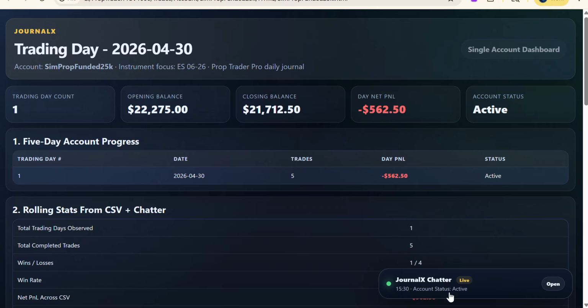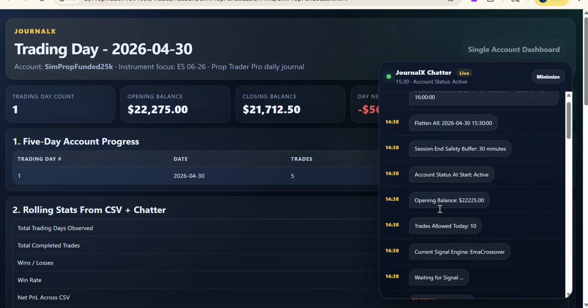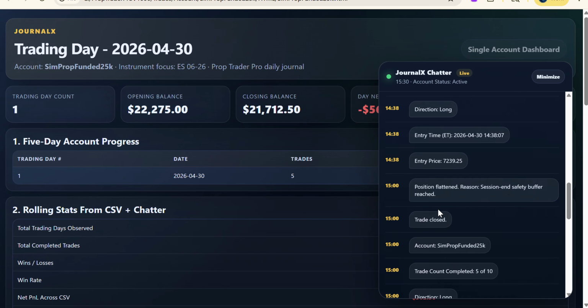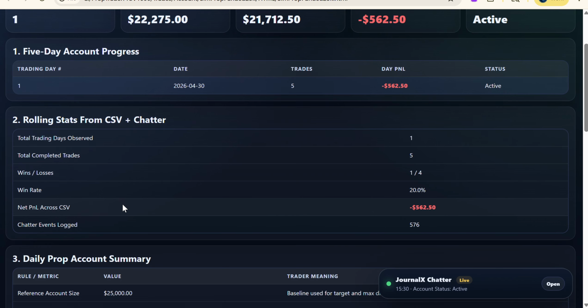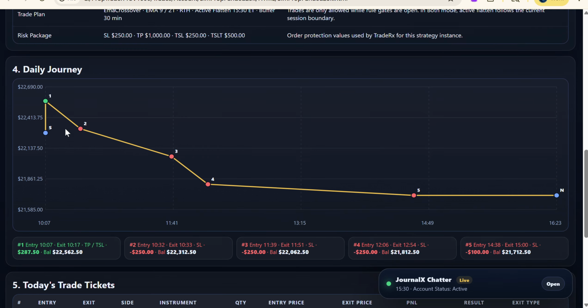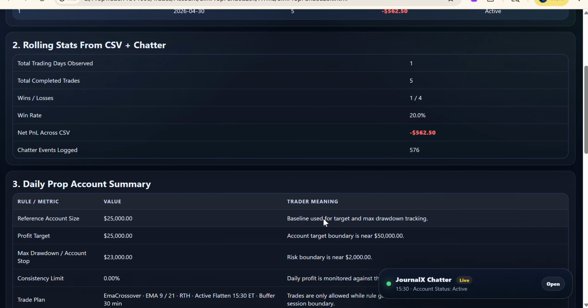I think its status is active right now. Journal is on. So if you click this window, you don't have to watch the chart and other things. This will tell you the story of what's going on for the last few minutes. Then it keeps updating every 15 minutes or something. Okay, so today's trade, this is the trading day, and then trade count is 1. Every day it counts the trade, so we know how long we are in. And it plots like this. So it gives you an entire summary.